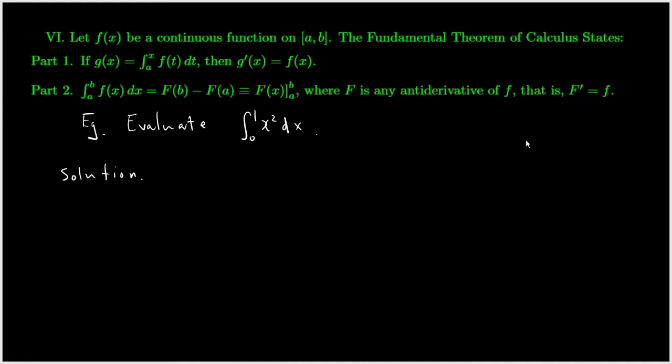So before using FTC, try to think in your mind, is the integrand continuous on the interval from 0 to 1? In this particular case, x squared is a power function which is continuous at all the real numbers. In particular, x squared is continuous on the interval from 0 to 1. So the condition of FTC is satisfied. You do not need to write the condition. To make the notations consistent, we are going to use f of x to denote the integrand. Let f of x be x squared.